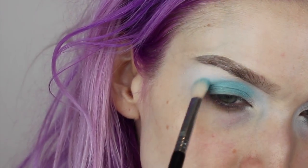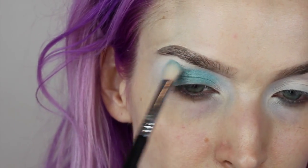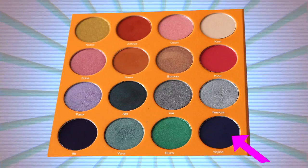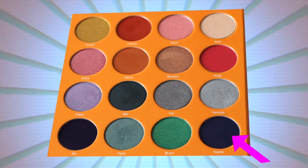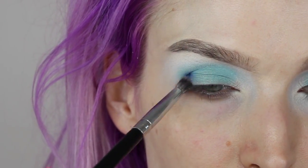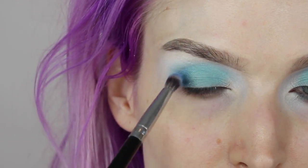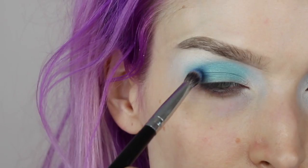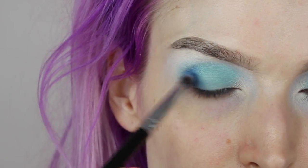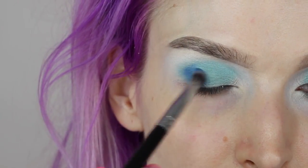If you want to go full-on Bowie with this look, go for it — you can take the shade all the way up to the brow like he did. I did more of an inspired look, so I just took it right above my crease and stopped there. Next, going into this awesome blue shade — which looks ten times darker in the pan than in person, it's actually super vibrant. I believe it's called Yesia Day. I'm using a smaller, denser dome brush in the outer corner, lightly tapping on this shade and creating more of a round C-shape.